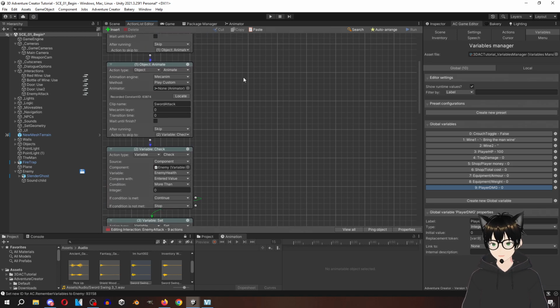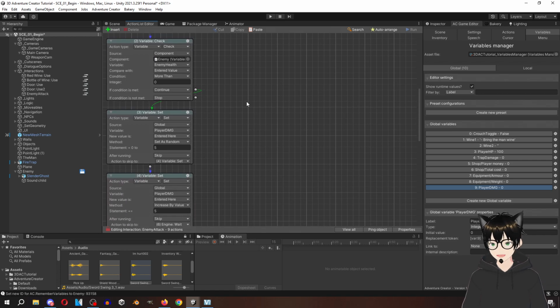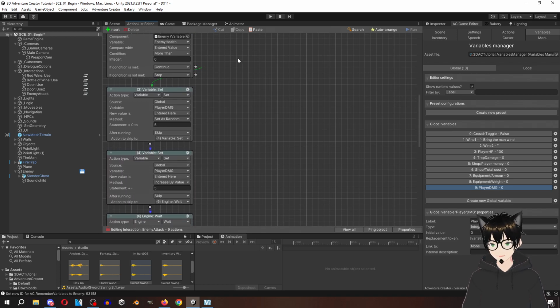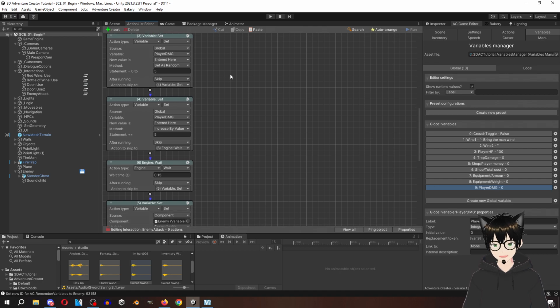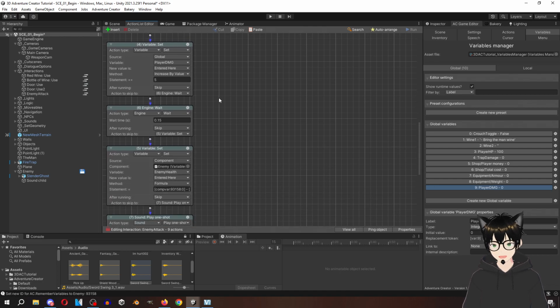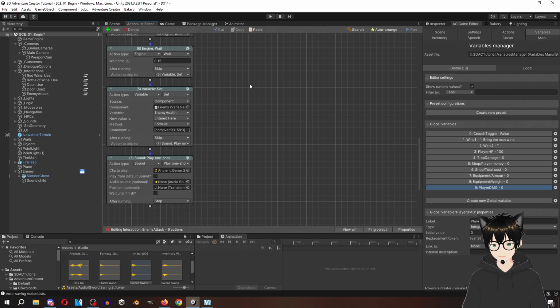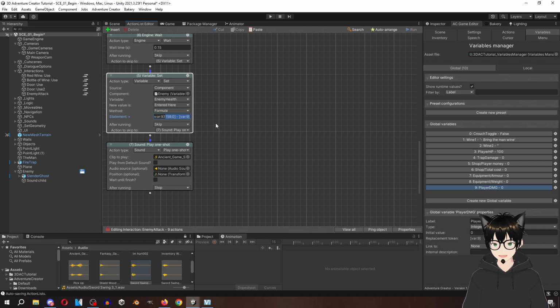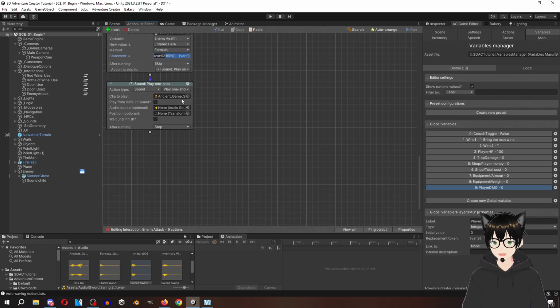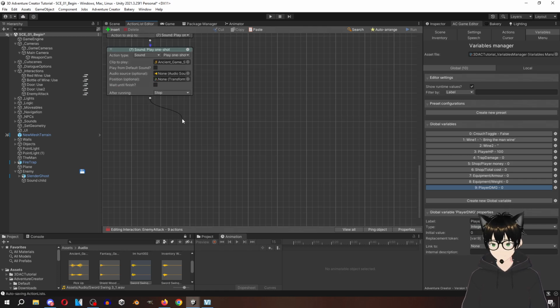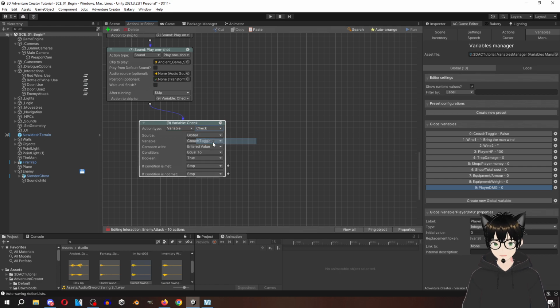Keep this action list simple, so we are disabling the enemy hotspot. We are playing the one-shot sound for the sword swing. We are playing the sword attack animation. We are checking if the player has more than 0 health. We are calculating the player's damage, increasing it by some random number, and then waiting just for a bit until the animation is at a point where it should be hitting the enemy, and then we remove the damage from the enemy, and at the same time we play an audio that indicates that the player has hit their enemy. And then we go variable check component enemy's health is less than 1.